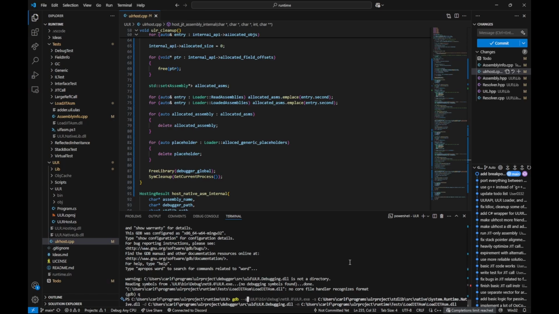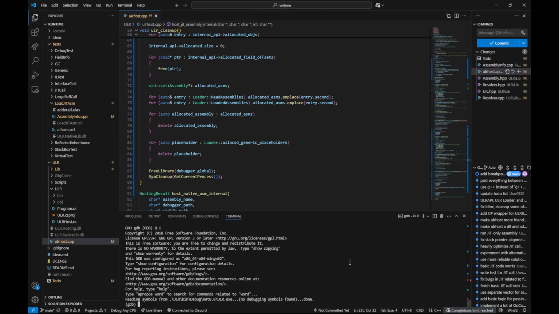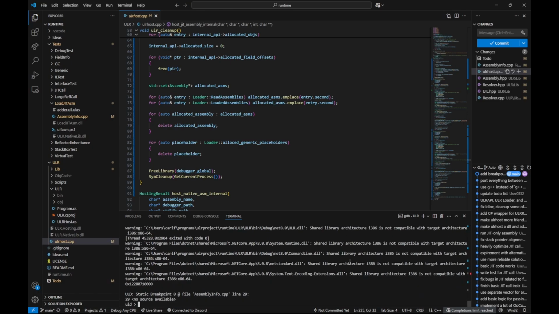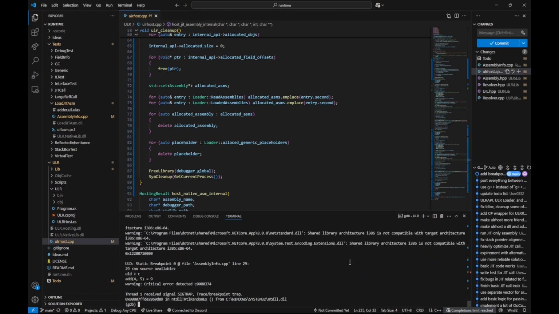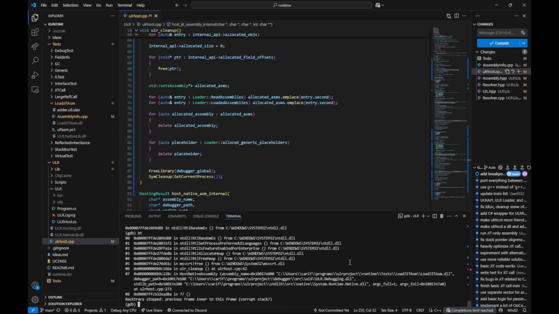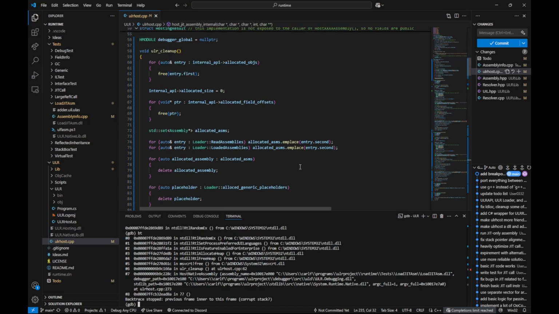Args. Okay. So run. Continue. So backtrace. We don't know where we are. It was from free from line 62, so I probably freed a false pointer.